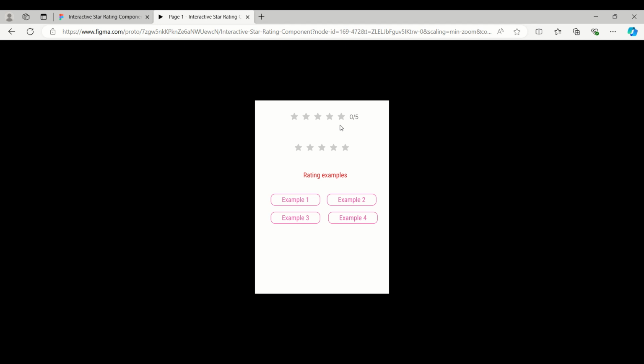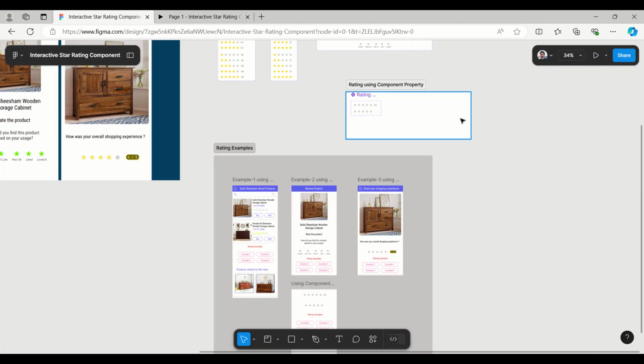While I hover, it will show the fifth, and after clicking, once we select or tap on the fourth one, it will show the fourth one. The last one is without any number, so it will move around. Let's see how the component is created.